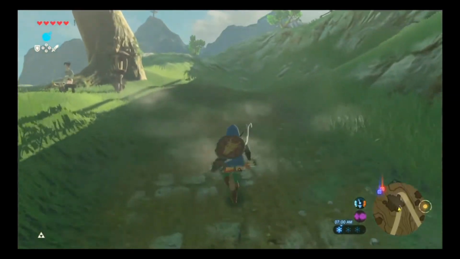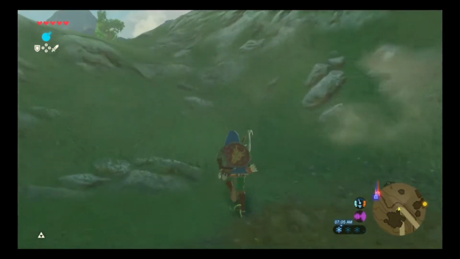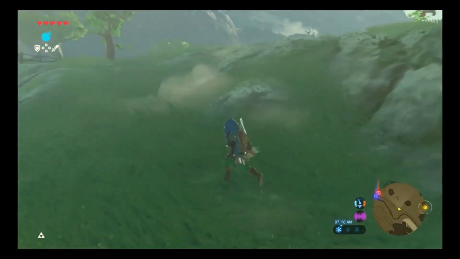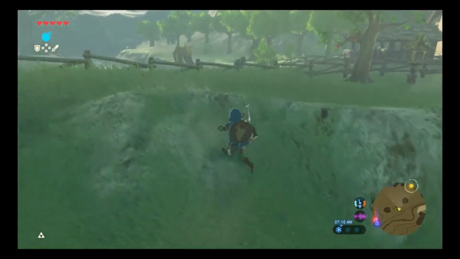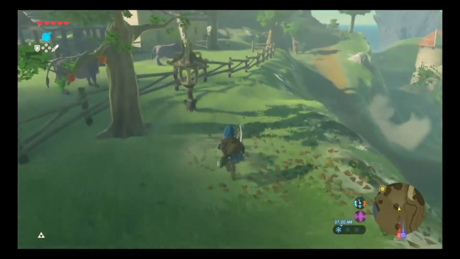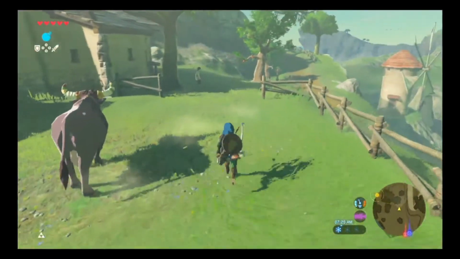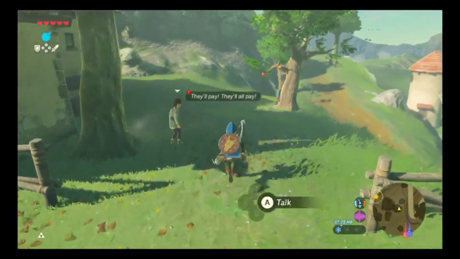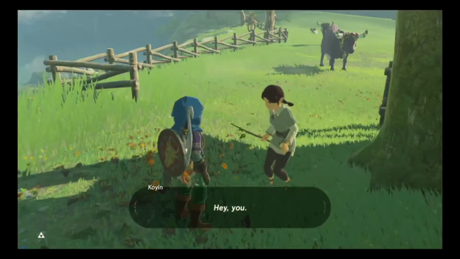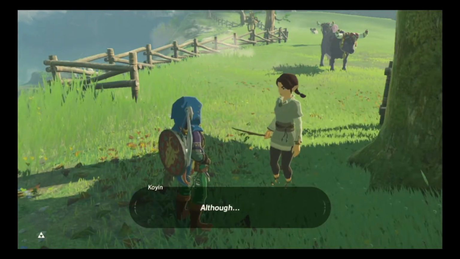Talk to... I can't remember her name, but she's really cool. She's the little Sheikah scientist cutie. Adorable little munchkin. Oh wait, am I going the wrong way? I'm going the wrong way. Excuse me, pardon me. Why? What are you so grumpy about again? What's your deal? I just want to know what your deal is.